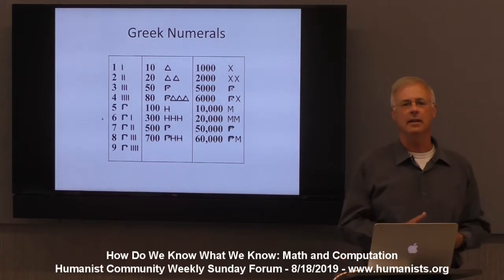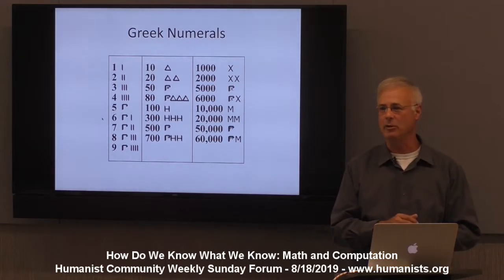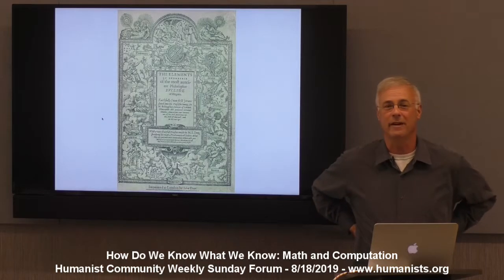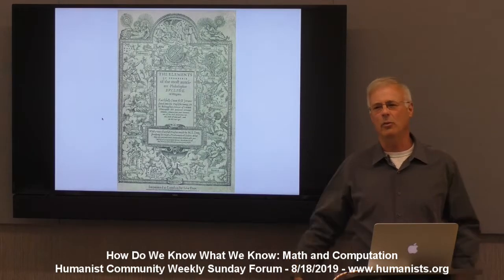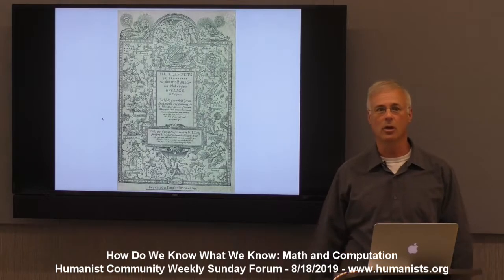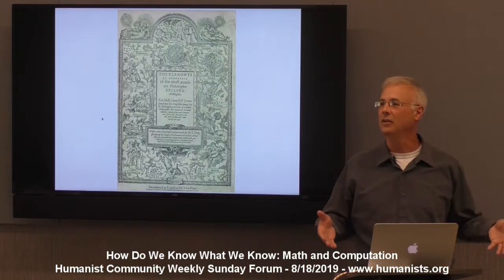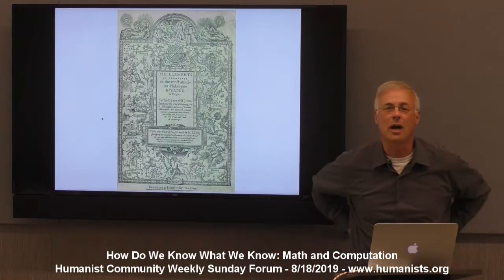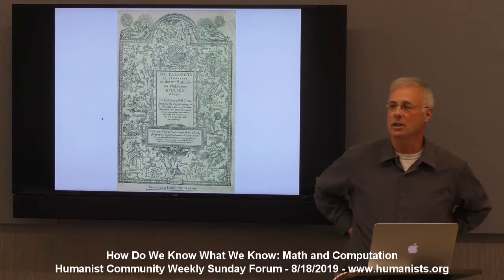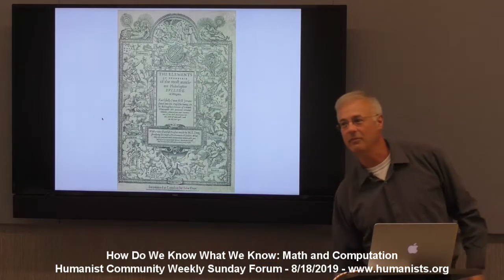Alongside arithmetic, the other important early mathematical development was geometry. This is Euclid's Elements, dating from about 500 BC. And it's also easy to see why geometry would develop along with arithmetic, because if you're a farmer, it can be important to know how to divide up your fields so that you get the right amount of crops. Geometry means literally measurement of the earth, because that's what it was developed for, so that farmers could divide up their land equally.